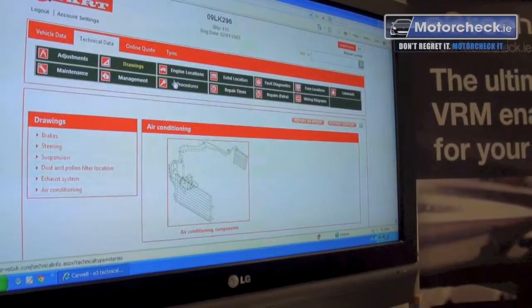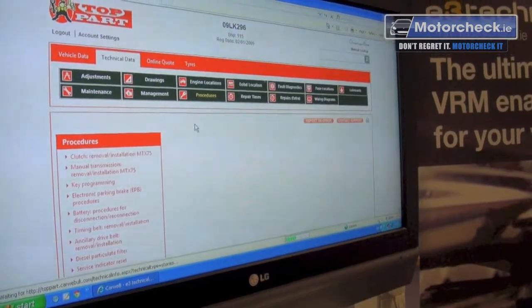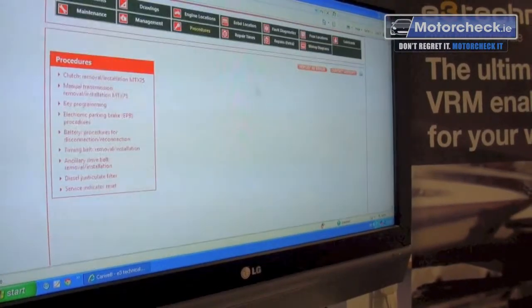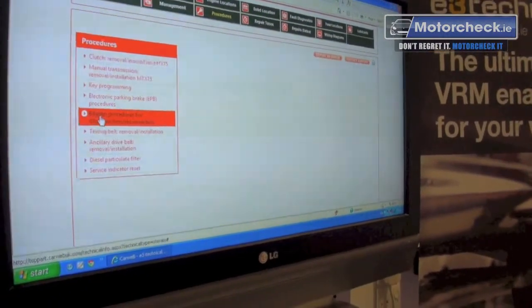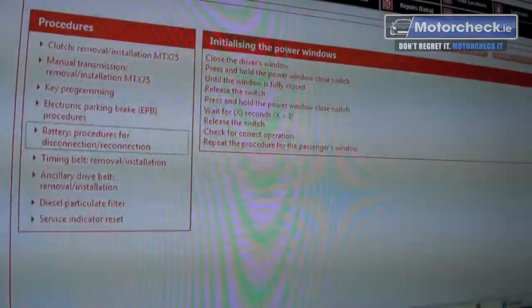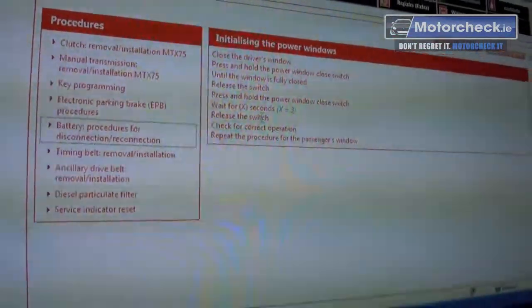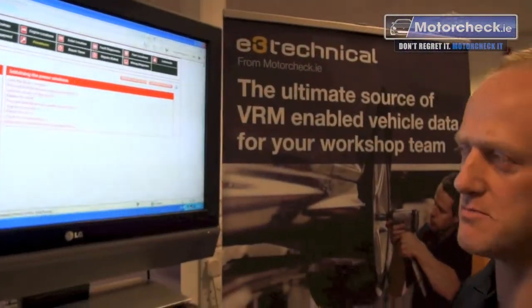One of the other nicest things is we have a procedure system. If you go into the procedure system, you have a list of procedures. Some of these might seem not important. Battery procedure: click on battery procedure, it tells you all the other things that you do when you disconnect or reconnect the battery. On some vehicles, they have to be reset by the manufacturer's computer. So this sort of thing on most cars might be worth checking before you disconnect it, because sometimes you might not be able to restart the car again.